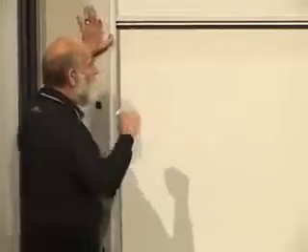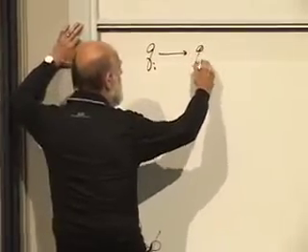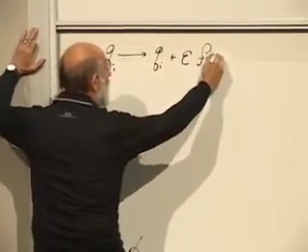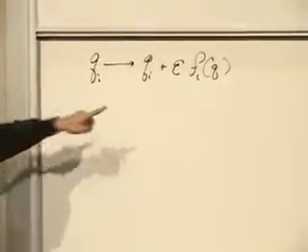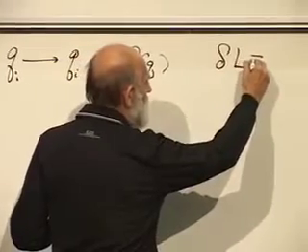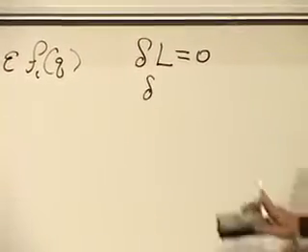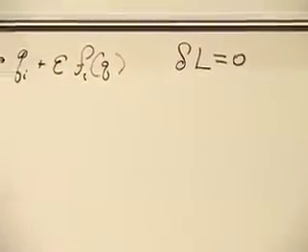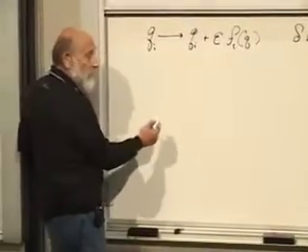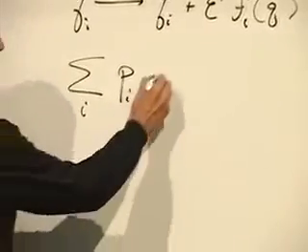All right. So let me just remind you of Noether's theorem, or the slightly simplified version of Noether's theorem that we've used. If you have a symmetry, and a symmetry means an operation where you replace each one of the q's by q plus epsilon times f sub i of all of the q's. In other words, it's just a transformation with a small parameter in it. If the Lagrangian does not change, or the Lagrange density, let's just say the total Lagrangian doesn't change, then there is a conserved quantity, and the conserved quantity is the sum over all the coordinates of the momentum conjugate to the ith coordinate times f sub i of q.